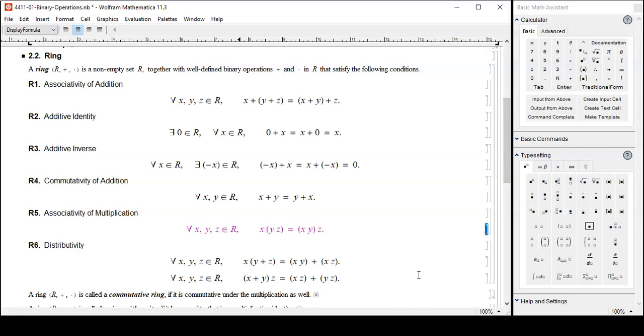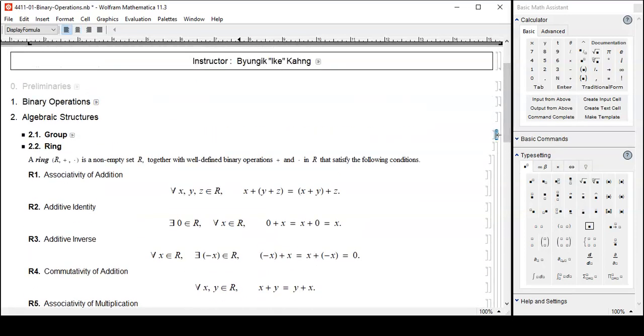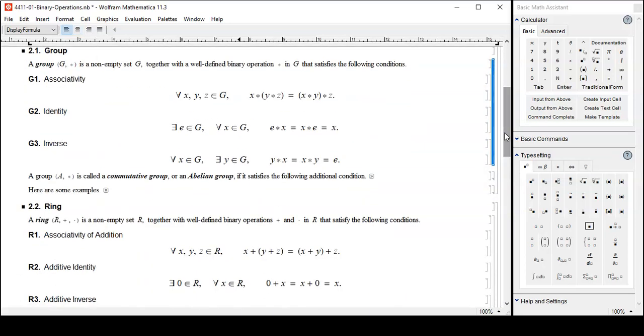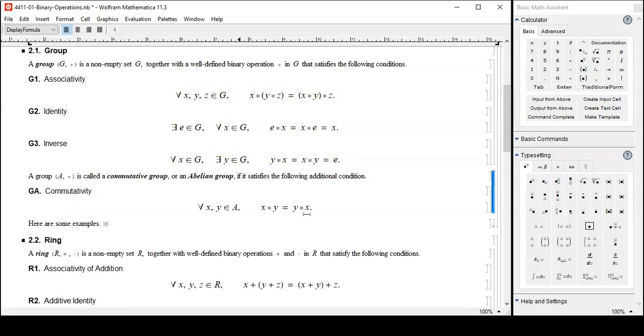Distributivity, on the other hand, is the property that's associated to both addition and multiplication put together. So that's a little bit different. As far as the multiplication is concerned, we have only one property here. So, in order to get a multiplicative group, we still have a long way to go. We have this, we need the identity, we need the inverse, and if you want an abelian group, then we need commutativity.